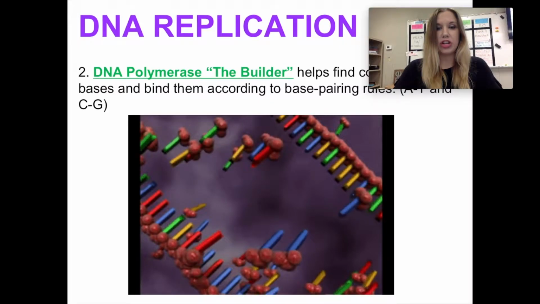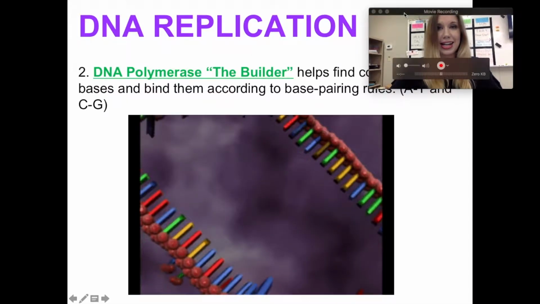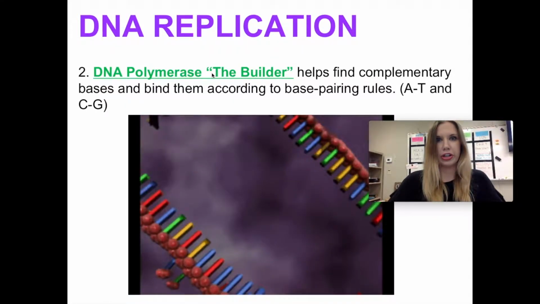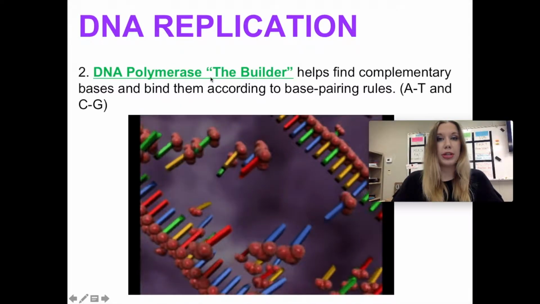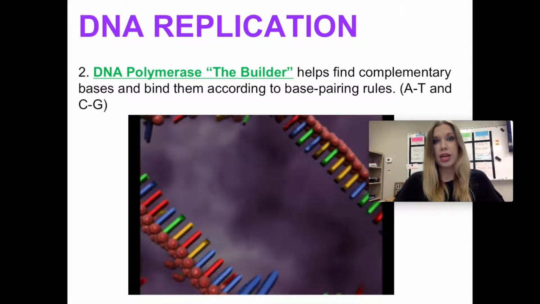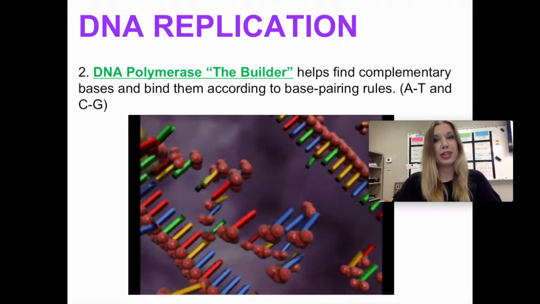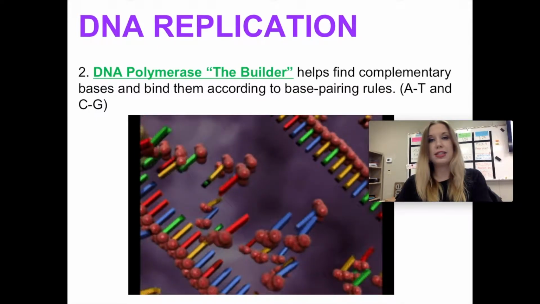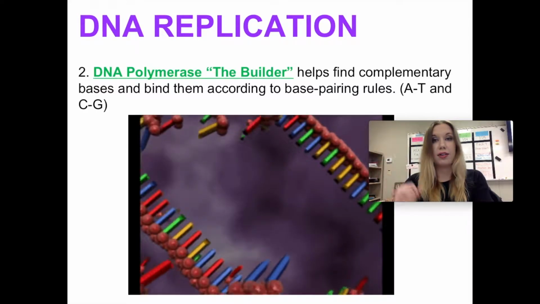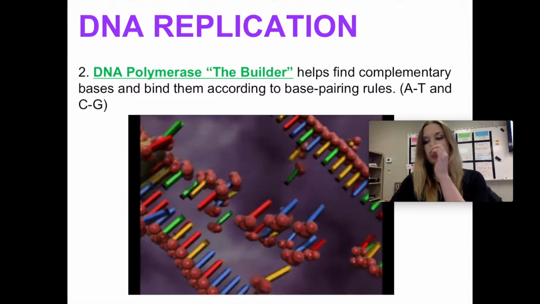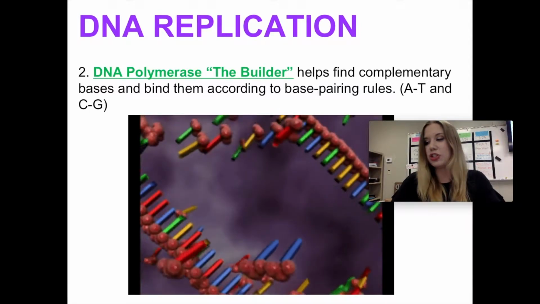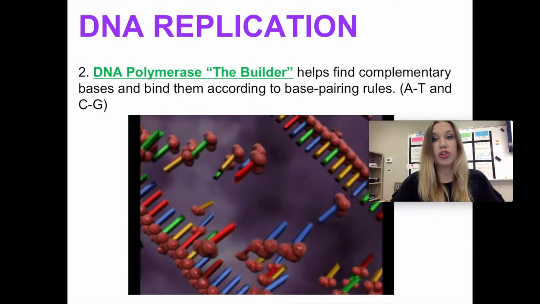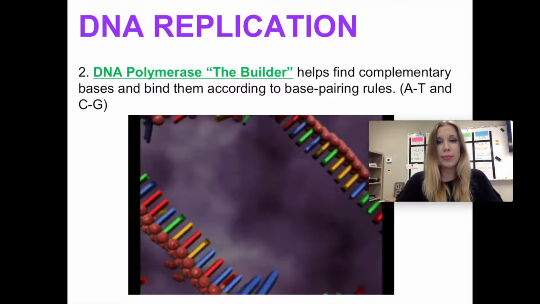Step 2 of DNA replication, you can't really see it here, but a second enzyme comes into play. This enzyme is called DNA polymerase, or the builder, if you want to think about it like that. This should not be the first time that you've heard this term. If you'll recall from A Recipe for Traits, when we were doing that PCR virtual lab, we were making billions of copies of a very specific targeted sequence of DNA. And remember, they act like tiny machines that read the DNA code and then attach the matching nucleotides to create those copies. They bind them according to the base pairing rules.